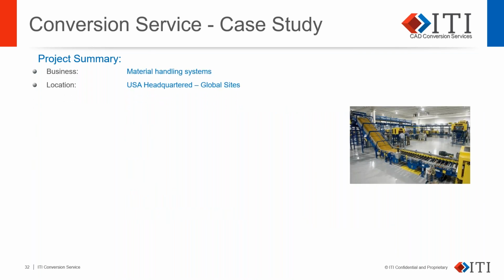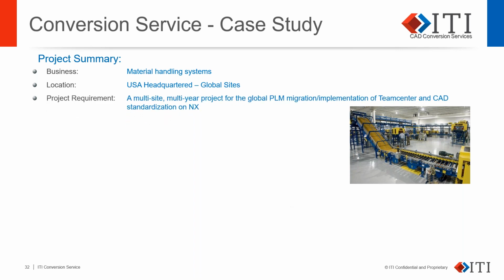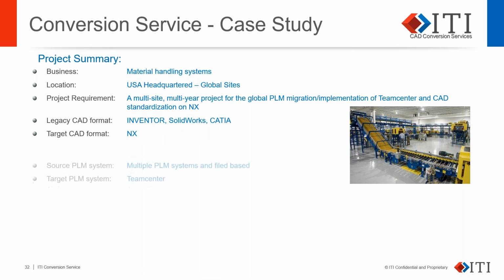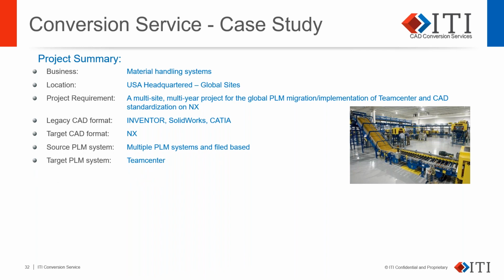In this second case, we have a material handling systems company, conveyors, packaging equipment, things like that. They're headquartered in the USA. However, they actually had several global sites. So this was a multi-site, multi-year project, quite a large project. And they also had a PLM migration requirement. They were moving from Inventor, SolidWorks, and CATIA into NX. So there were multiple PLM systems involved, as well as file-based CAD data, and they were moving that into Teamcenter.